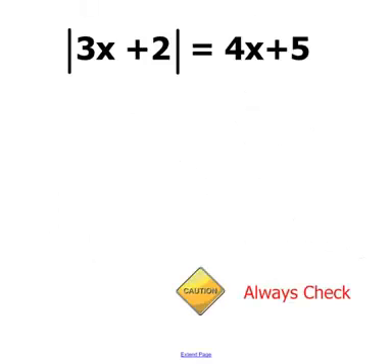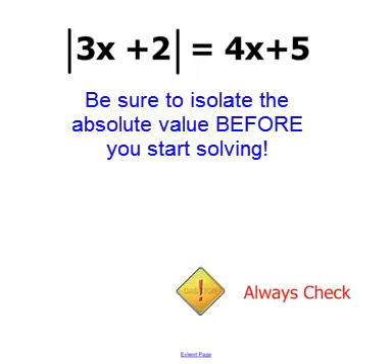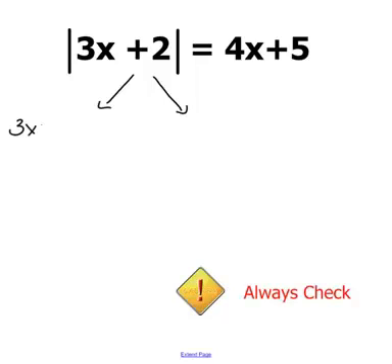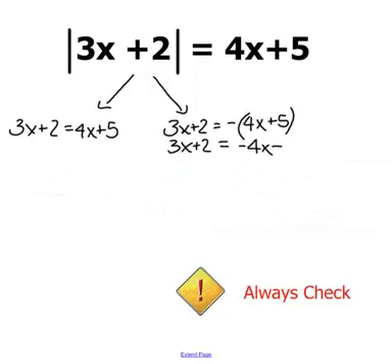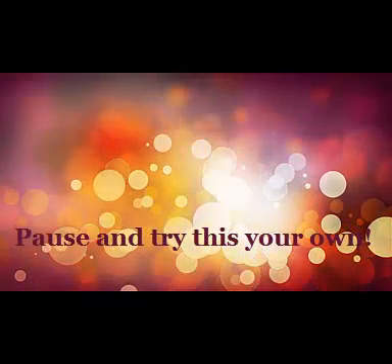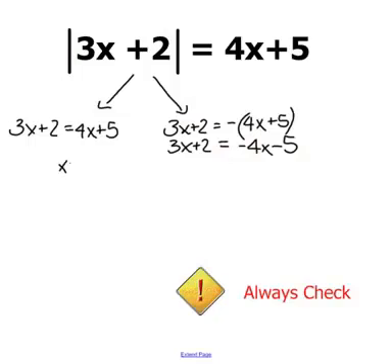So let's look at example 5. This says two cases with one solution. I can go ahead and set it up using my two cases. So I'm going to have 3x plus 2 equals 4x plus 5, and 3x plus 2 equals, got to take the opposite of all that stuff. So that's going to work out to be minus 5. Don't forget that. You can pause here, try it on your own. On this side, I would pretty easily get x equals negative 3 and x equals negative 1.